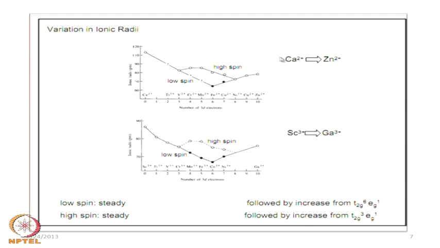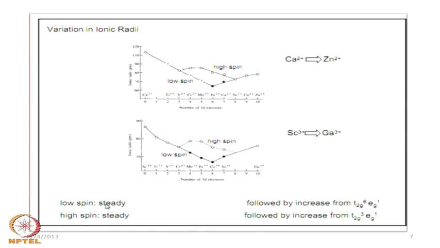Not all examples of the trivalent state are available, but we can go from scandium 3 plus up to gallium 3 plus, because scandium should be the first entry for the trivalent metal ions; we do not have anything corresponding to calcium 2 plus, and scandium 2 plus is not there. So, from scandium 3 plus to gallium 3 plus, again we will see not a double humped curve. For the low spin case we have only a V shaped curve: straight down over here, then go up, straight down over here and then again go up.